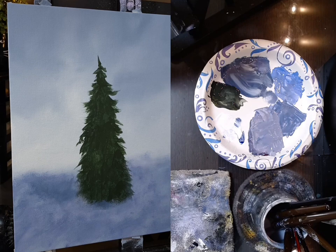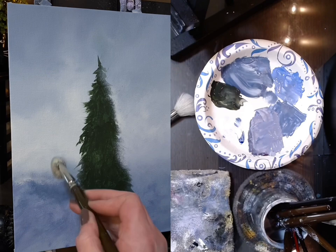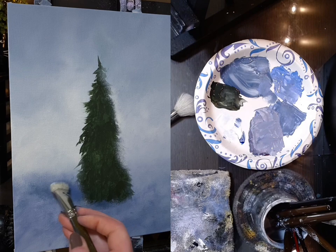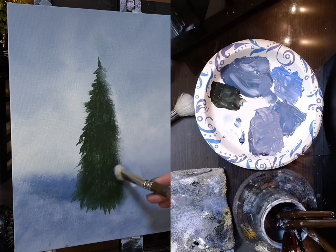You're not missing anything in this part that I'm speeding up. I'm just adding a little bit of water to my brush and just kind of filling in that background a little bit more. And now I'm just kind of building my shadow layer. I apply a really thin layer of the shadow color and then let that dry and then add a little bit more until I get it as dark as I want it. This side of the tree got a little too fat, so I had to cover it up.